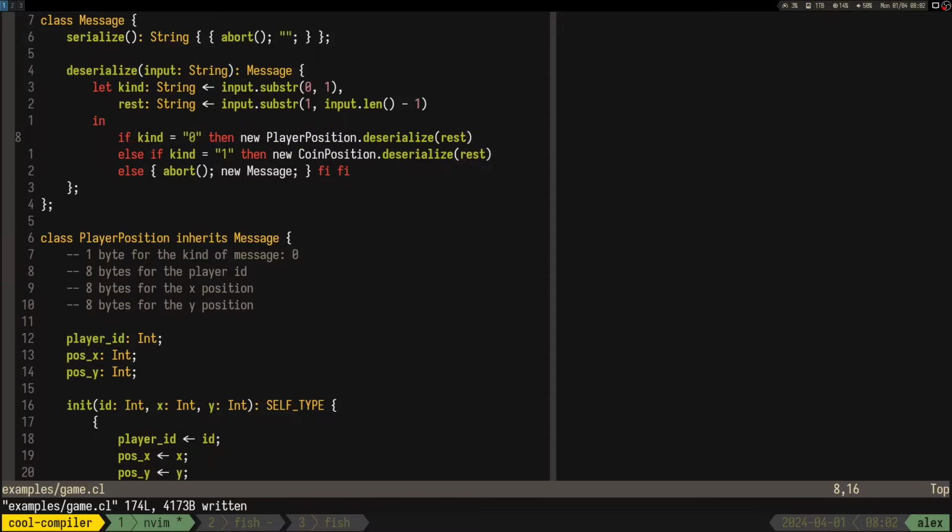Alright, so yeah, I guess this is kind of what we have to do. Like kind is 0, we deserialize player position.